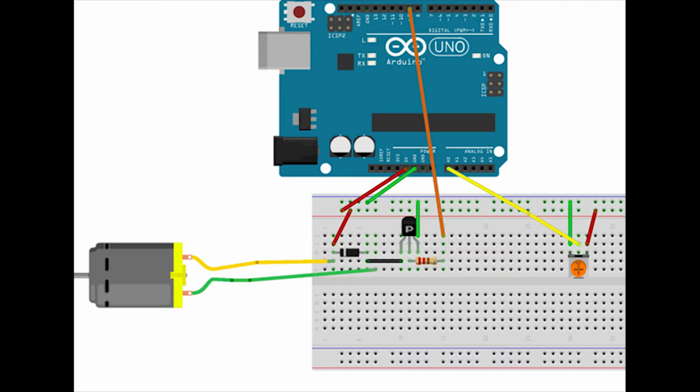Now, the Arduino will send the pulse to the transistor, which closes the motor circuit, allowing the motor to spin. The diode now inhibits the motor's ability to turn into a generator while the motor is off. This reduces feedback to the transistor.